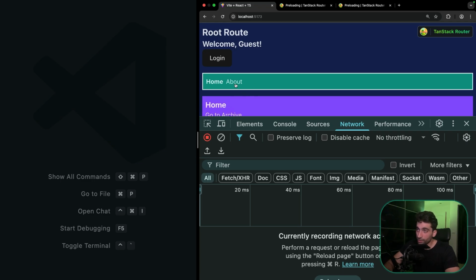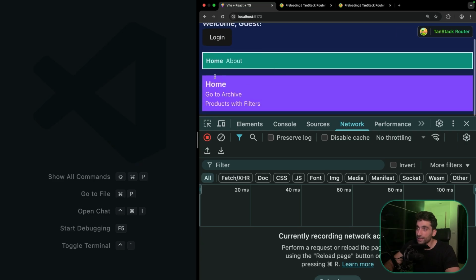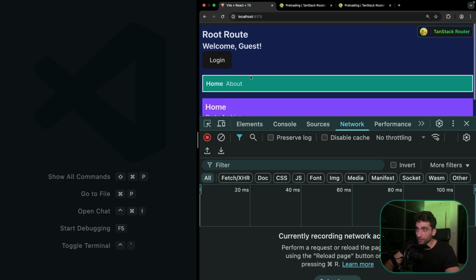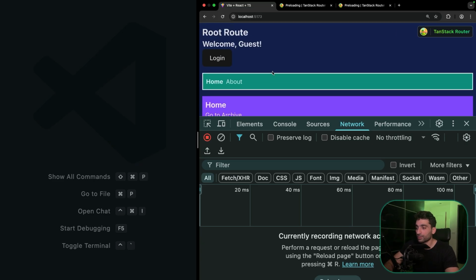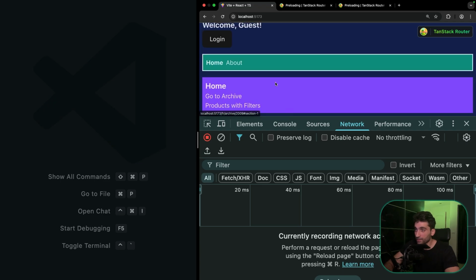One of them is just by hovering over a link. Then maybe it is safe to assume that the user is going to click on these links. Once the user hovers, we can preload. It can also be done for all links in a certain page. So when we visit a certain route, any link that exists in this route, we can preload the code and data for it. And also another way is when a link appears in the viewport. So if you are scrolling in a route and a link appears, without even hovering, we're just going to preload the data for the route that this link points to.